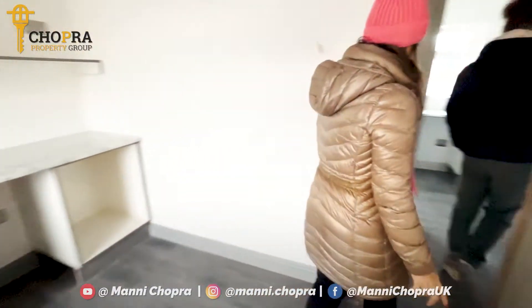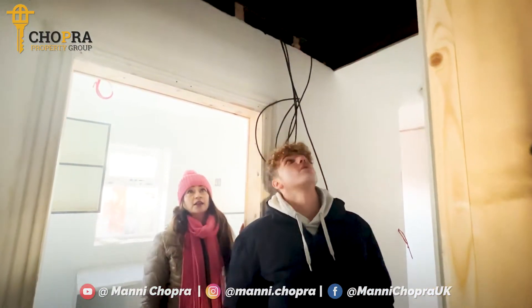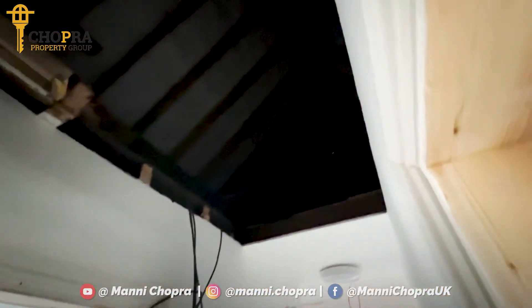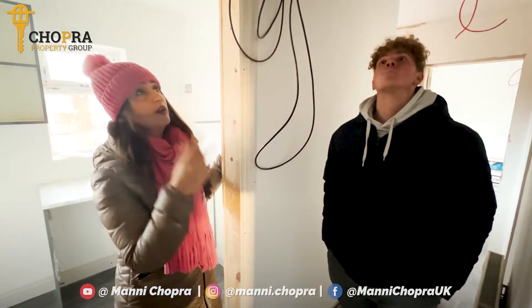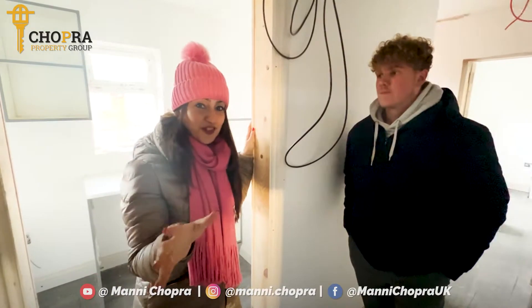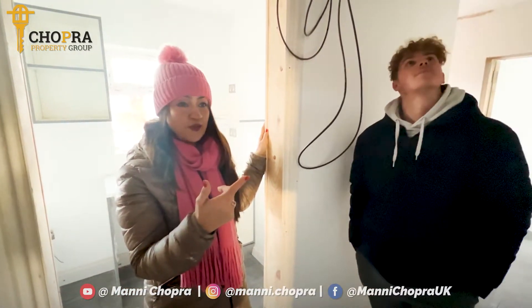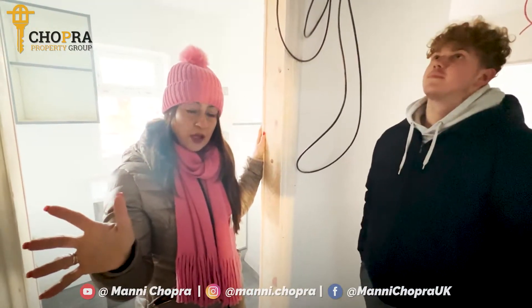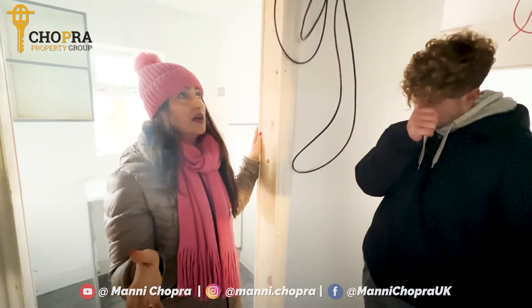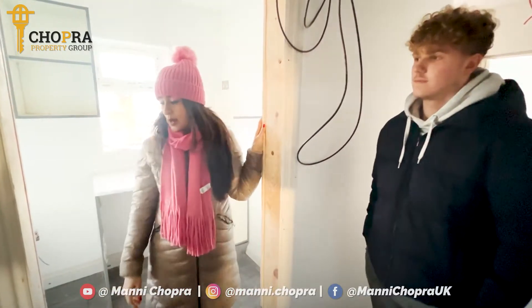Let's have a look at the storage for the tenants. As you can see, it's come all the way out here — they can bring it down and use the storage area for whatever they need. They've boarded it up for that reason. I remember there was a contentious issue between Romy and me because I wanted to get the loft converted into a bedroom. He'd looked at all the costs versus the complications of doing that, so we went against it. So now it's going to be a six-bed HMO, and we need to apply for planning for the seventh room.